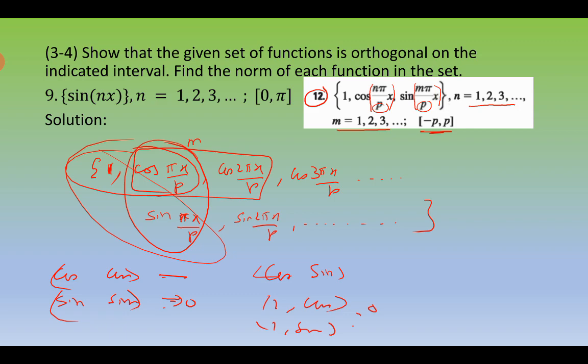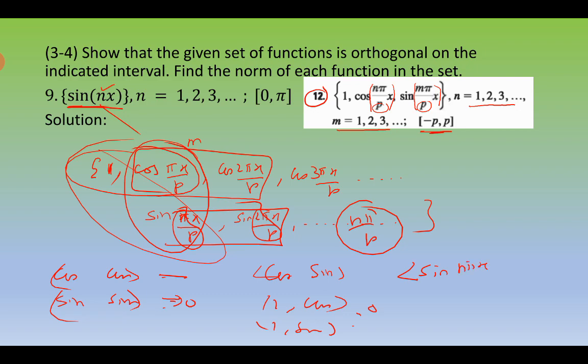Okay, that's what we are going to see in this problem. Let us start with it. See, for sine with sine, we have done it here for n. If it is true for n, it is true for n pi by p. It's another constant. Thus n pi by p is another constant. So I don't want to verify again for the inner product of sine n pi x over p, sine m pi x over p. We assume that it is true from the first problem.